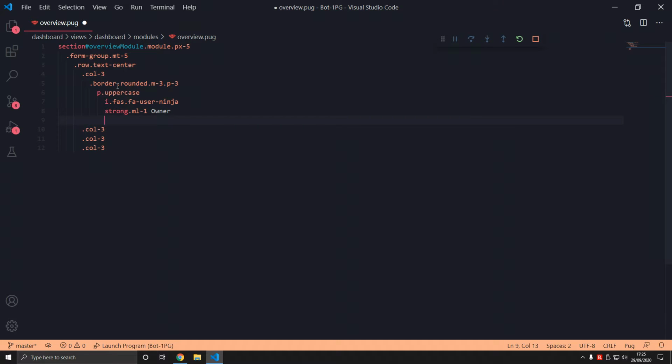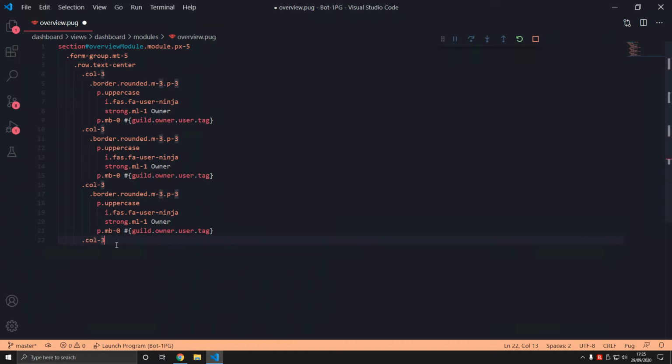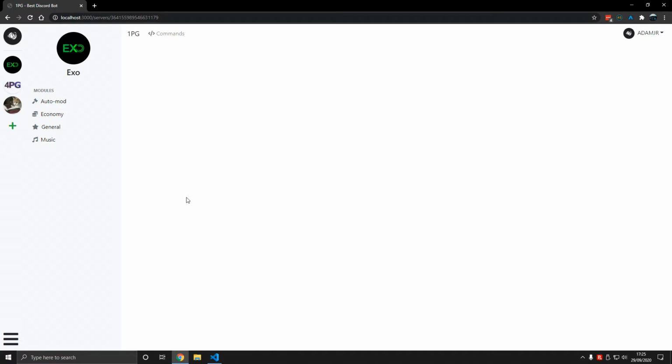So this is going to show who the owner is in the server. No margin, guild.owner.user.tag. So we're just going to show the user tag, and now we're just going to repeat this everywhere, because we're going to copy it like that for now. So we're on the overview tab by default, remember that.